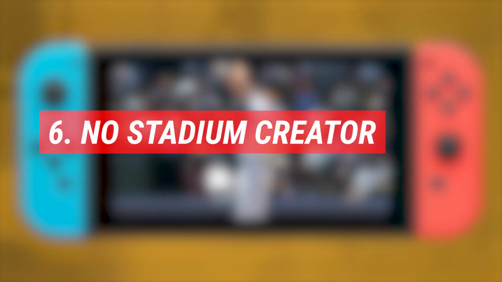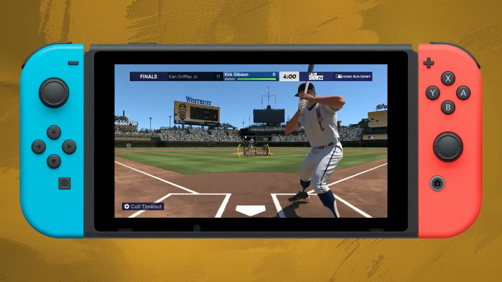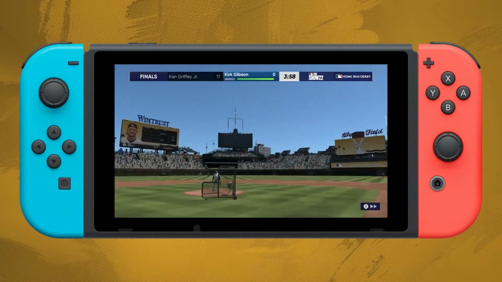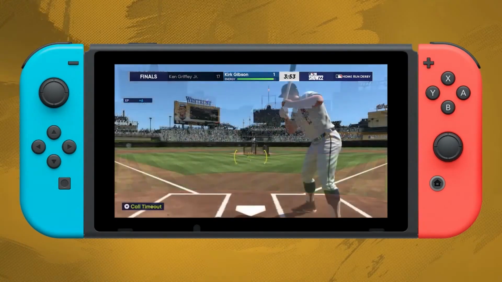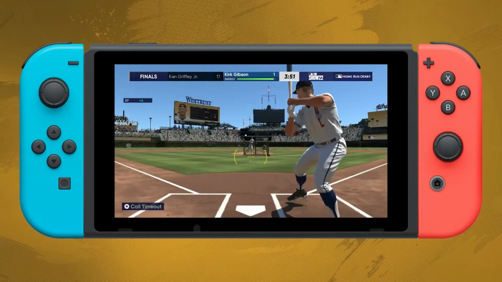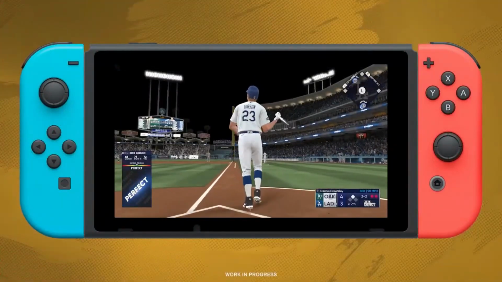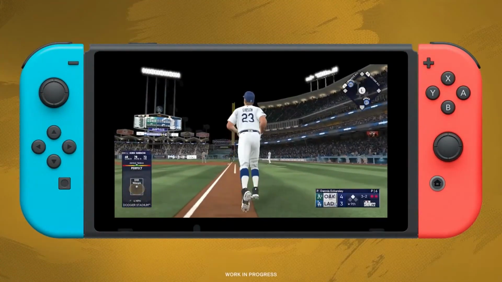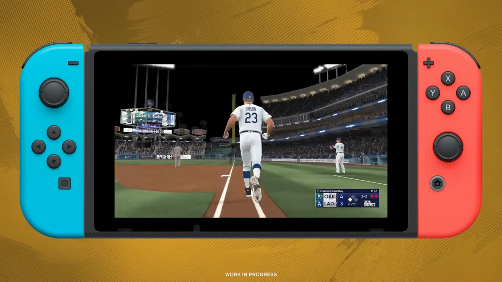At number six, the only feature not coming to the Switch is Stadium Creator. Yes, you cannot create, use, or play in a stadium either. Now, this is unfortunate and seems that this is probably a console memory issue, that there's a lot needed to deliver that many assets in a screen when you're playing, and that feature is just too much to handle for the Switch. We also know it's too much to handle for PS4 and Xbox One because they also are not going to be able to do Stadium Creator.